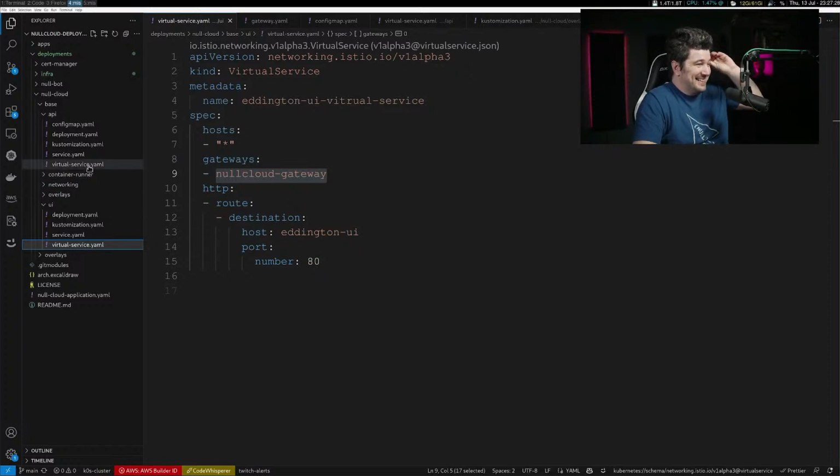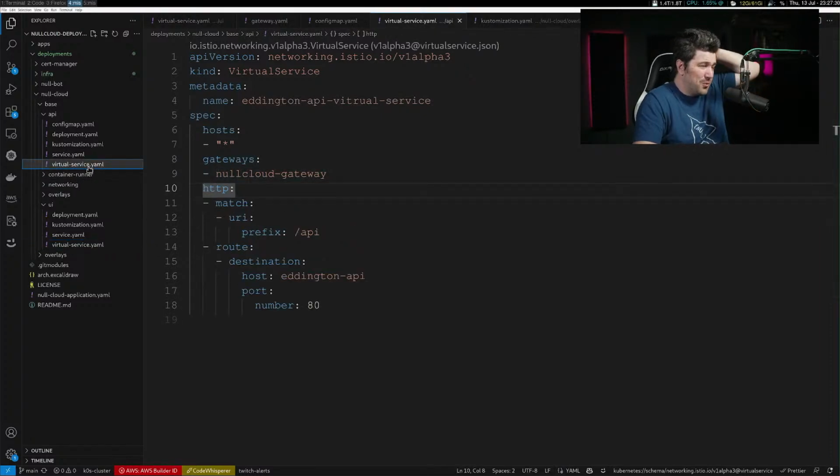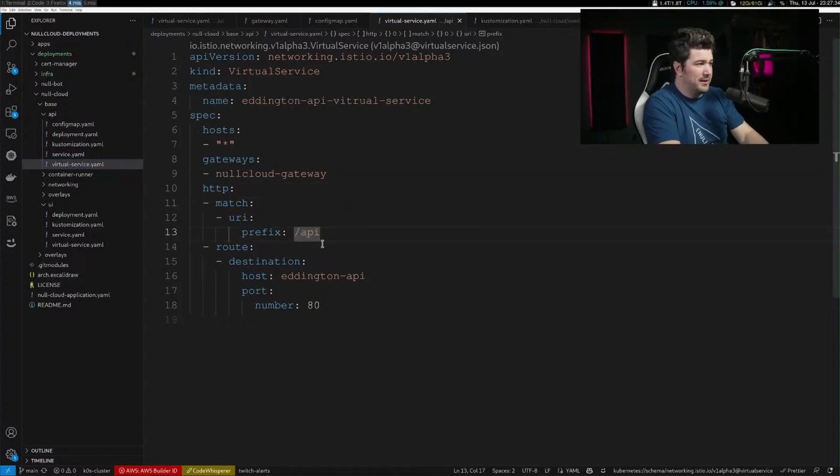It just is gross. Okay, so we messed something up with the URI. What I wanted is basically V1. Anything that routes to V1 API goes back to the Eddington API.